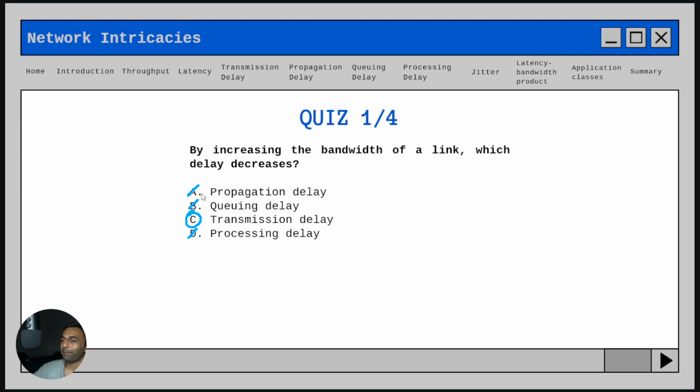So this is the amount of time it takes for a packet to get on the transmission link. If we increase the bandwidth of our transmission link, right, then that allows us to put more packets on the transmission link faster, right? So the answer is C.